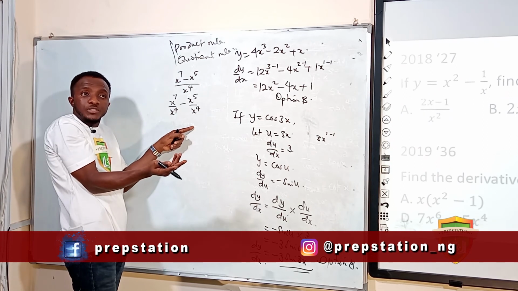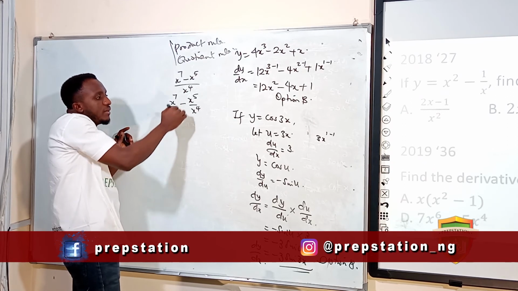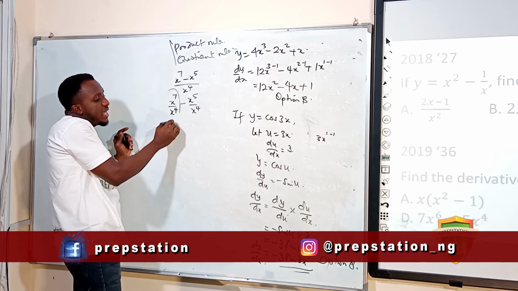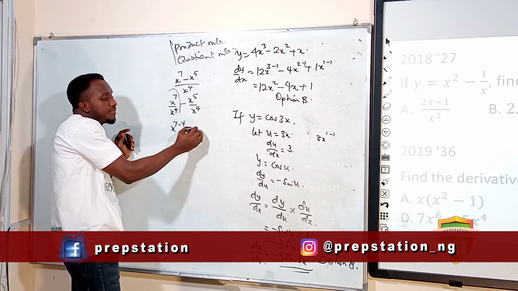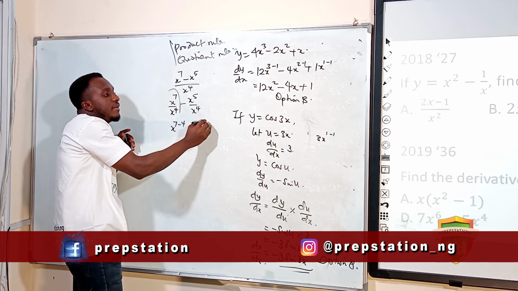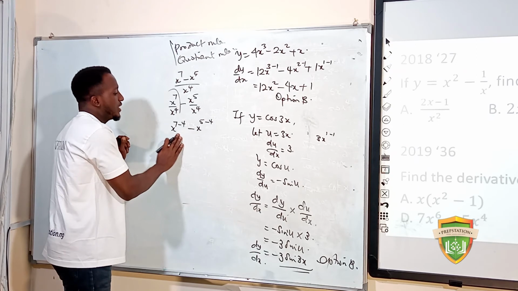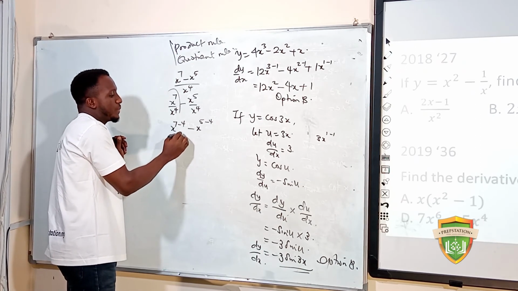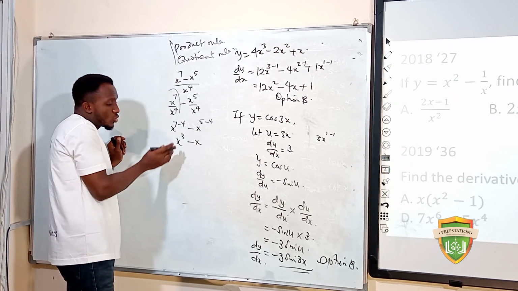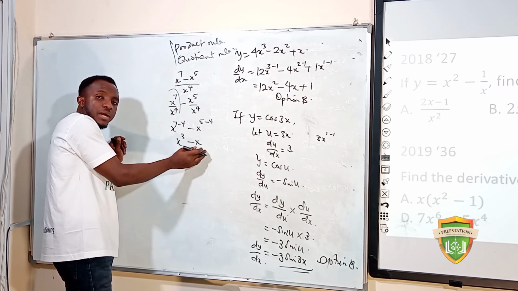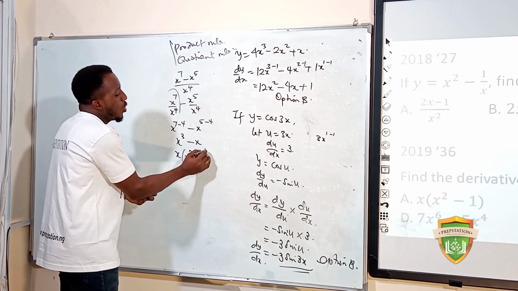So we're on course. Now, indices made us understand that if we have something like this, this would be x to the power 7 minus 4 minus x to the power 5 minus 4. You see this? So what do we have? We have x raised to the power 7 minus 4, this is x raised to the power 3. 5 minus 4 is 1. So we have this. So what is common to both? If we factorize this, x is common to both. So we're left with x squared minus 1.